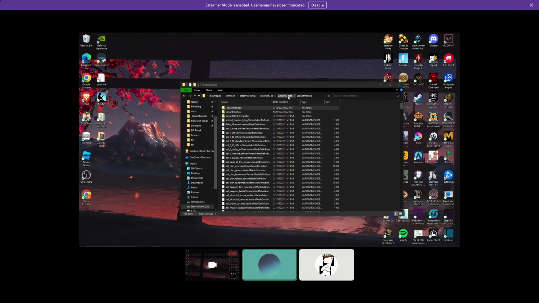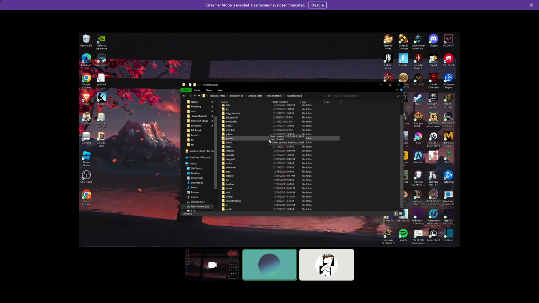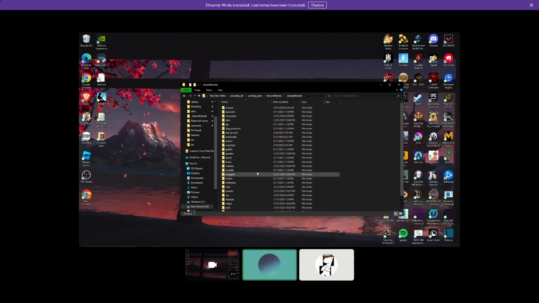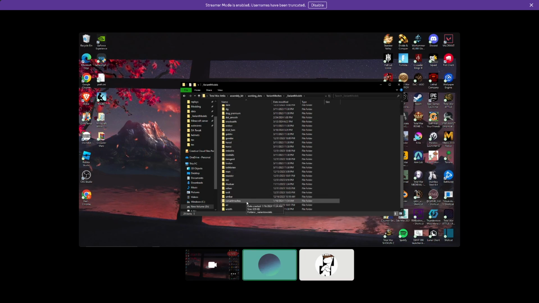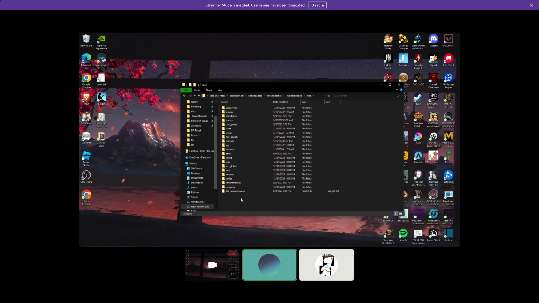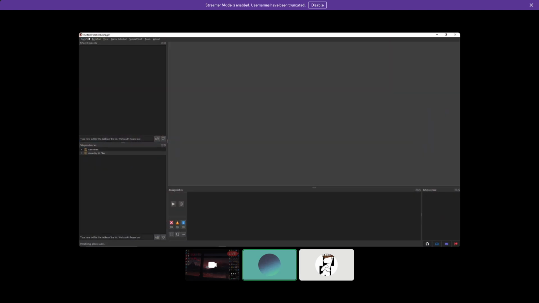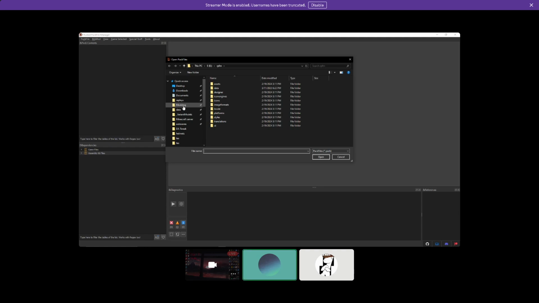You go to working data, variant meshes, variant models. These are where you have all your assets. So typically for vanilla, you'll just have your man folder, and you have all of your stuff in here, and you put it into there. What I was telling you to do was you go to your pack file, open your pack file.